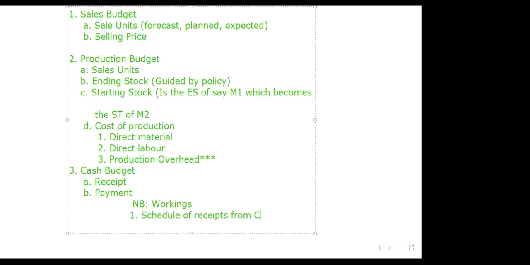from your customers, right? So if you sell, usually there are policies that we give to customers that, well, because we like you people, pay some now and then pay some later. Because we like you, or because we want to maintain a good relationship with you as business partners, pay some now and then pay some later, right? That's the payment policy or the credit policy that we give to customers. So the workings will come as a result of credit policies, and all these will be found in the question. The credit policies will compel us to work out these few things.